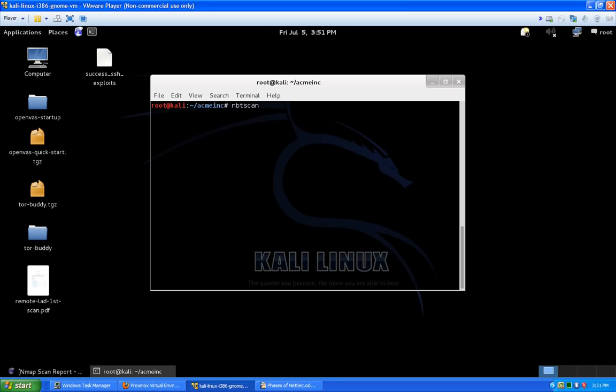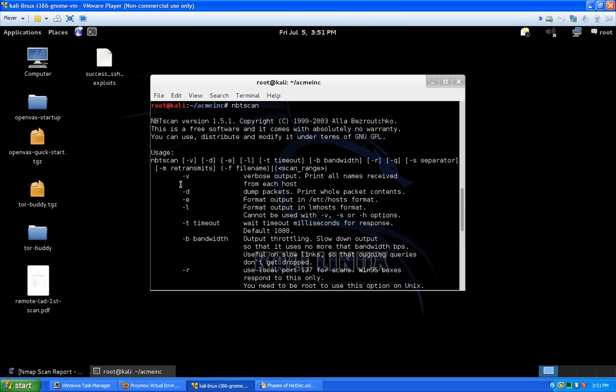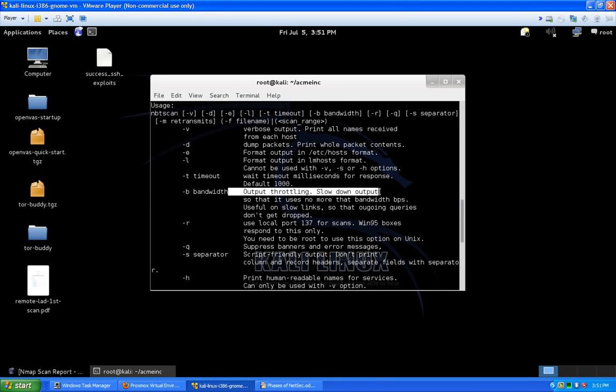So let's just hit enter and take a look at some of the options they have in here. You can see there's a lot, right? Scrolling all the way up to the top here, you have verbose, and whenever an application gives you an option to use verbose, you want to see what's going on. You want as much detail and information as possible, right? So you always use a -v for verbose. In this case, we're not going to do it. I mean, it's kind of neither here nor there since it's such a small lab that we're working on here. So then you've got the -d option for dump packets, print whole packet contents. We don't really need any of that unless you're doing debugging. You can set your bandwidth throttling and stuff like that. You don't really need that. You can set timeout values in milliseconds for response on a timeout.